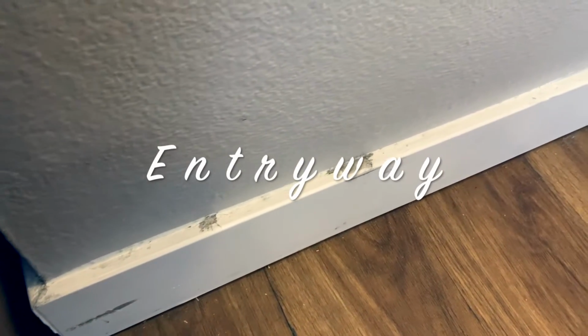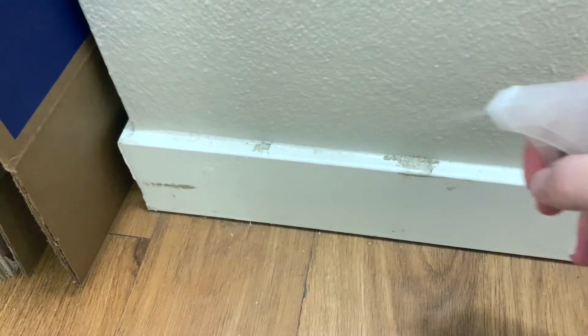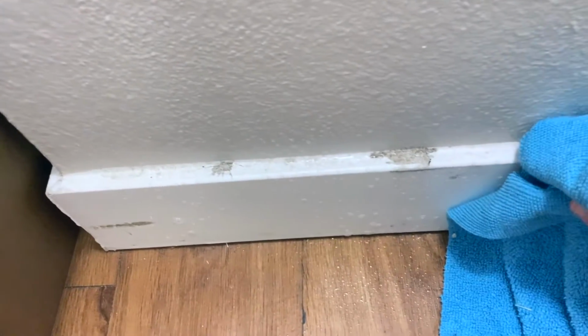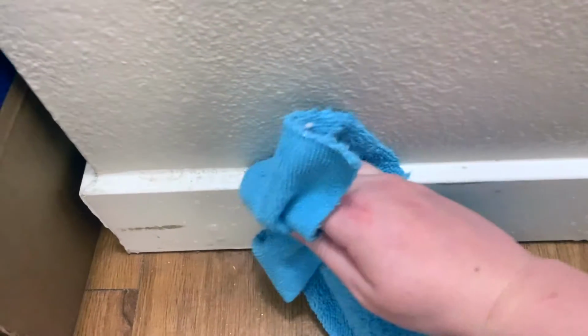The last area that I'm going to be cleaning today is the entryway. And of course, this was pretty bad because it's right by the front door and you get all of the dirt and water coming in. So I just gave that a quick spray and wipe down, and then we're going to move on to the front door.